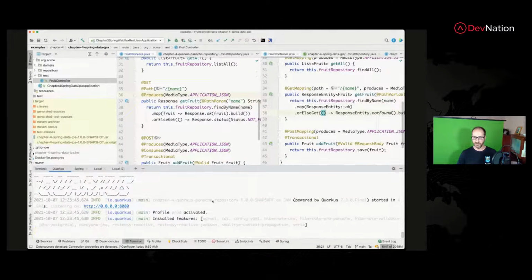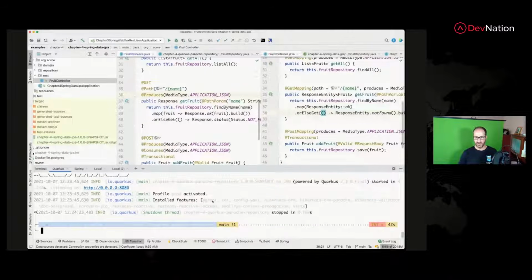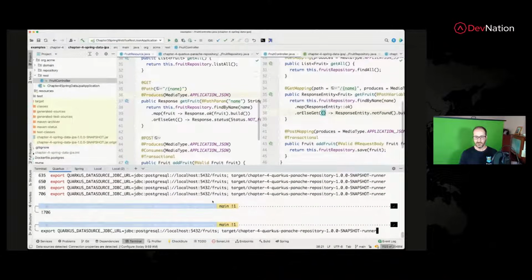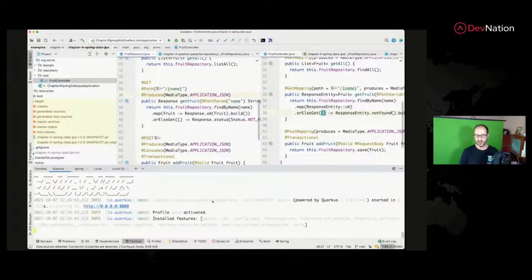The other thing, I know we're running out of time here, but Quarkus makes it really easy to do this native image stuff. So I could also do, I already built the native image. I'm just going to find the command here. I export the data source, and then I run my native image.